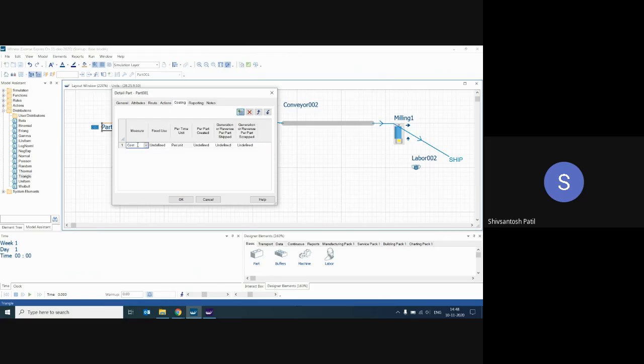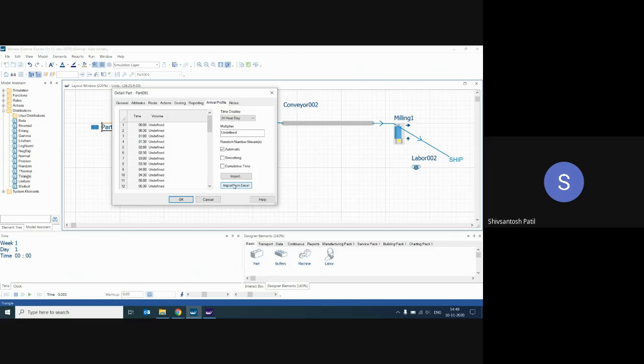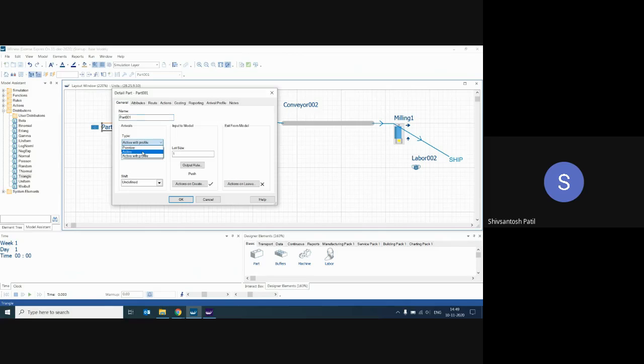Okay, so for that part, what is the cost, fixed cost per unit, per part creation cost, which revenue you will get. So I'm not going to add anything right now, otherwise it will get complicated. Then I say, for example, these parts are coming to the system, but I want to import the data from Excel sheets. In various industries, the part arrival data will be in Excel format. So import from Excel or any other software like Minitab, you can say. So that can also be imported from Excel or any other statistical software.